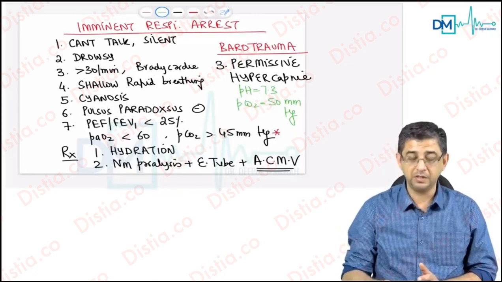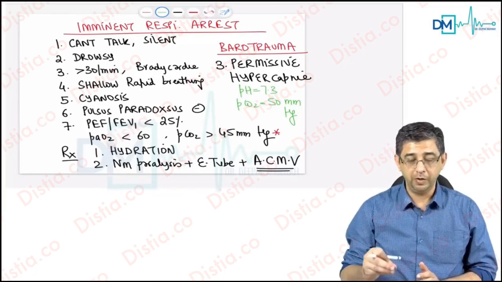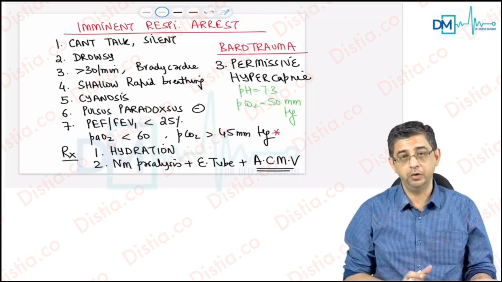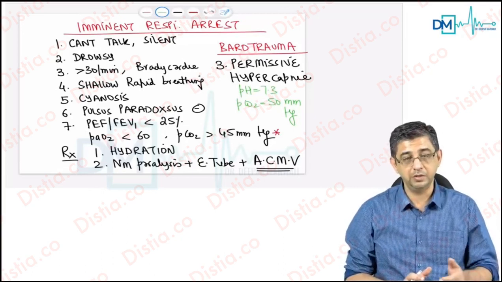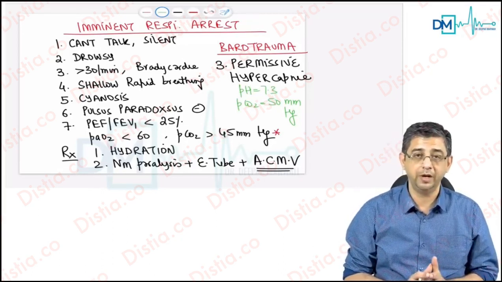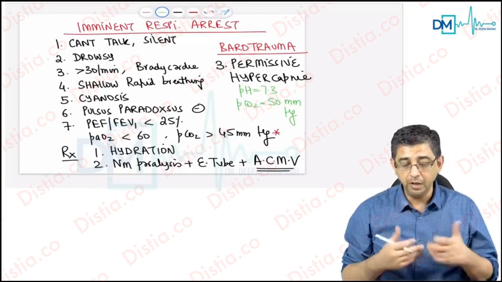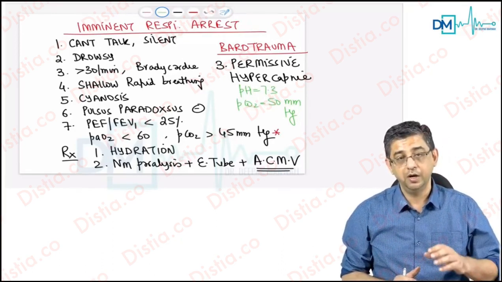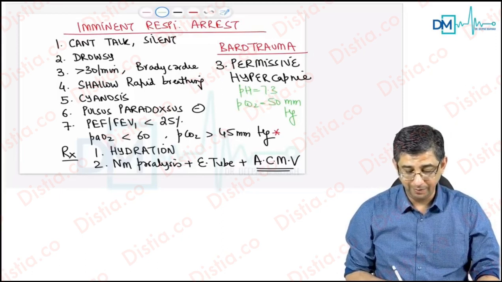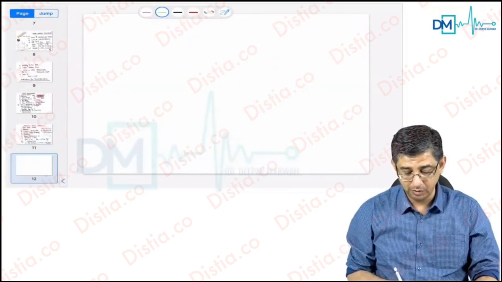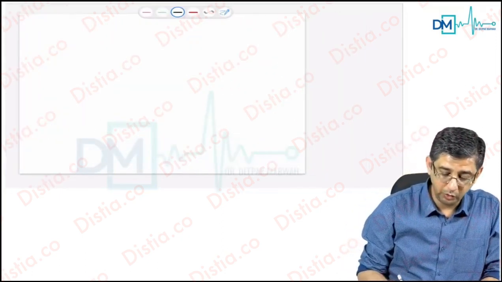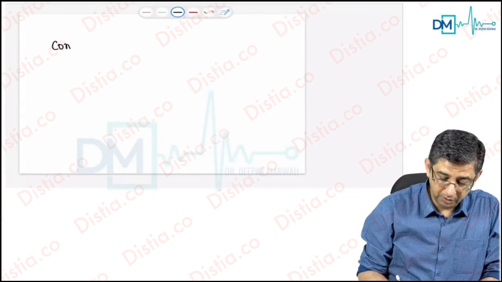Why we went aggressive here is simply to prevent the person from going into respiratory arrest, because once that happens, the hypoxia will cause irreversible brain damage in a patient. So we are preempting the possibility of hypoxic brain damage in a patient, and that is why this aggressive approach has been used. I have today explained to you the following aspects for asthma.